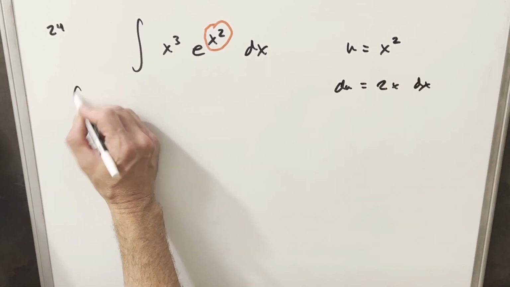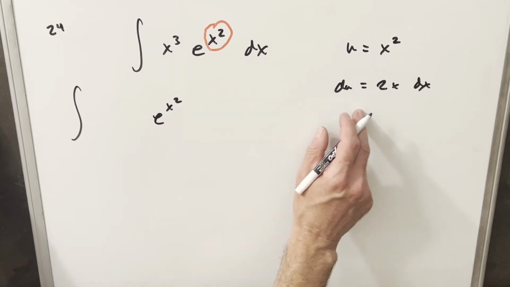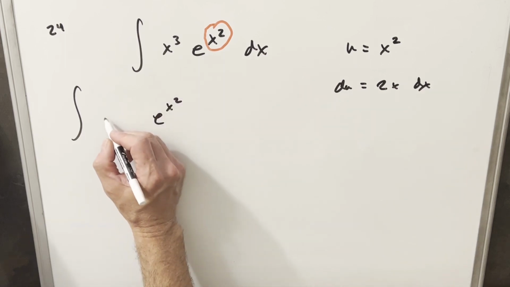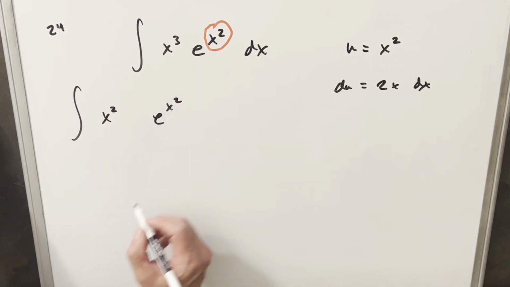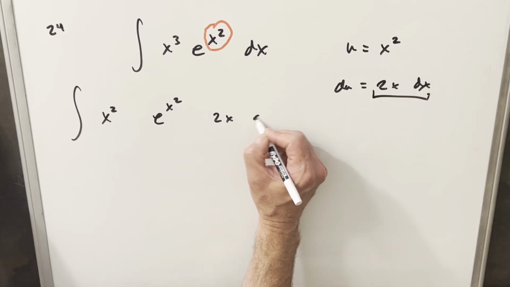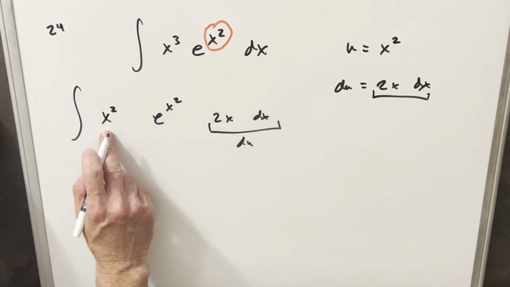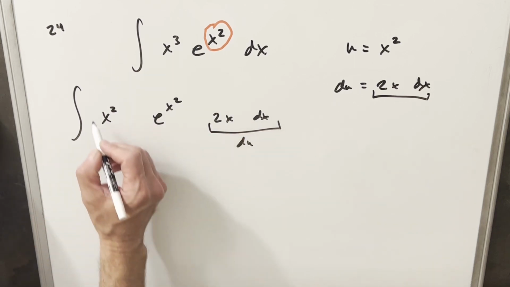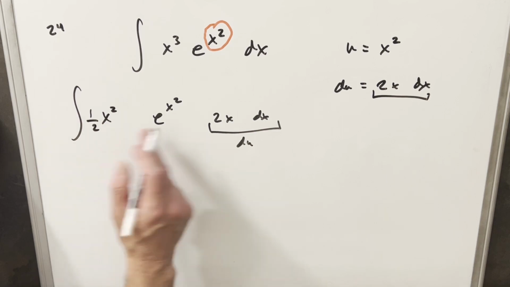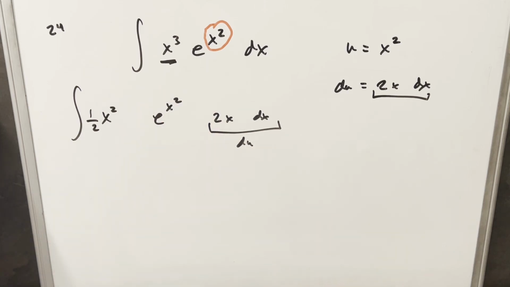Before I substitute, I'm just going to rewrite this and set it up to make it easy for myself. I'm going to try to get it into this form. So what I can do is create an x squared here, and we get this 2x dx. If I put this over here, this is going to be my du. But if you multiply 2x times x squared, you get 2x cubed. So what I need here is a half, so that if I multiply a half x squared times 2x, then I'm back to my x cubed, and now we haven't changed it.